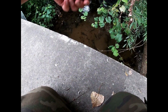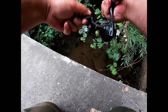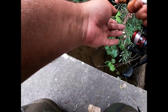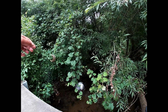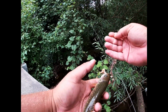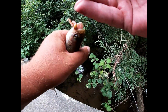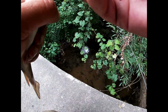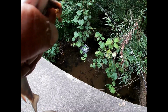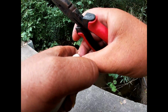I thought I had another fish on there. There we go, we got multiples here. It's a little better one. Still ain't huge, and it of course swallowed the hook, but yeah, a little bit of meat on there. But really, I got enough for a meal now, with my rice and vegetables. One of the more healthy meals I eat.